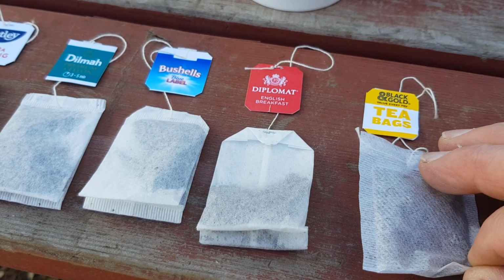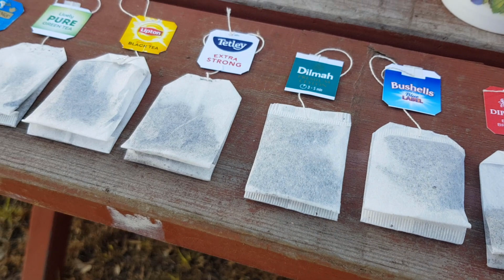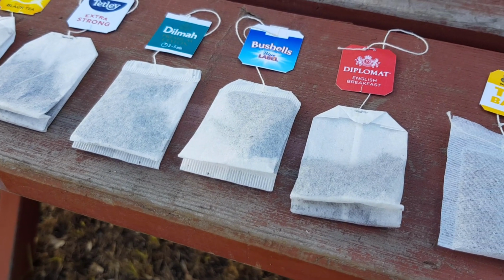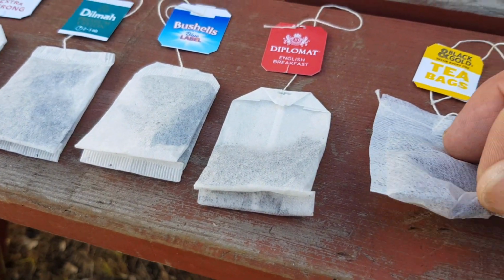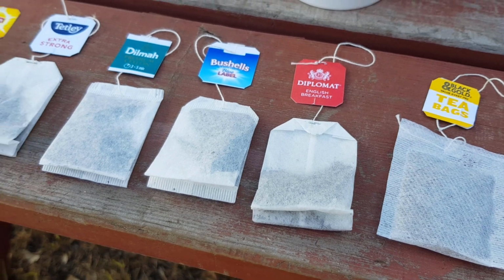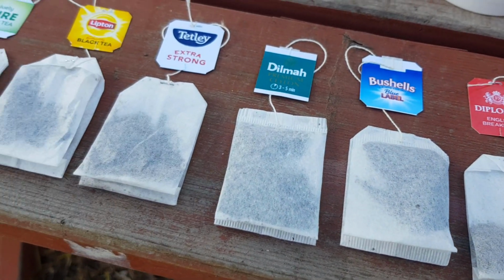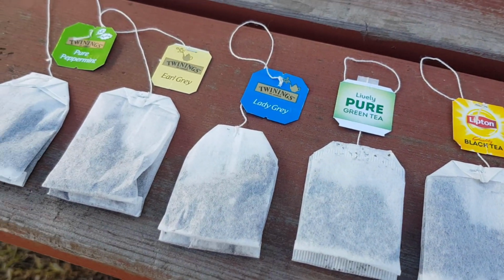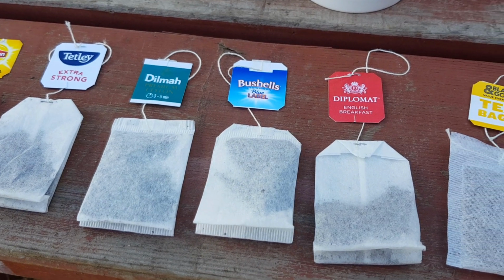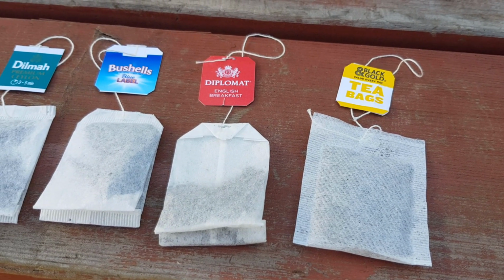Now, anyone that's interested in zero waste is going to find this good information, and anyone that's got a worm farm that wants to consume waste will need to know this. I've read that some tea bag manufacturers use fine plastics in the bags, which of course is not going to be friendly to the environment. So this comparison test, I'm not afraid of naming and shaming. We're going to compare the major brands that we buy here in Australia, or at least I do in my area here, and just see which brands have nice biodegradable tea bags that the worms will consume and we won't have any nasty waste.